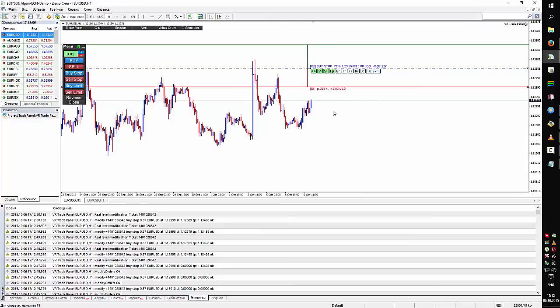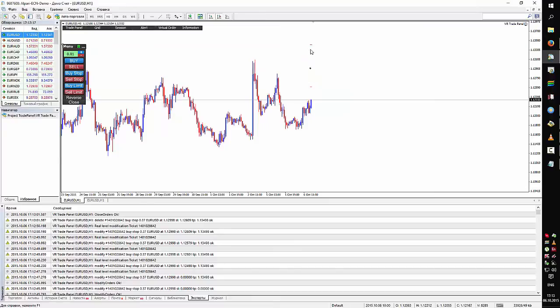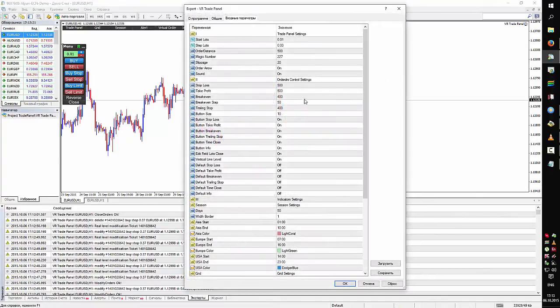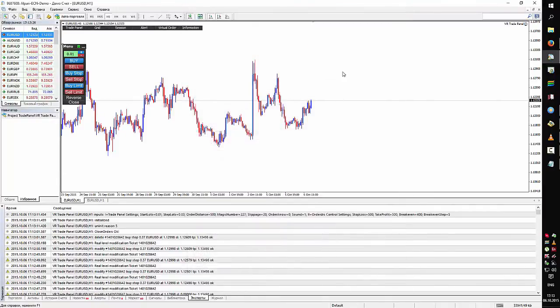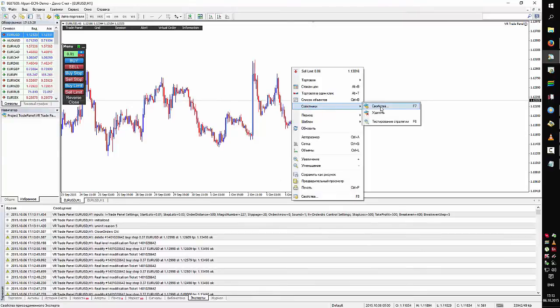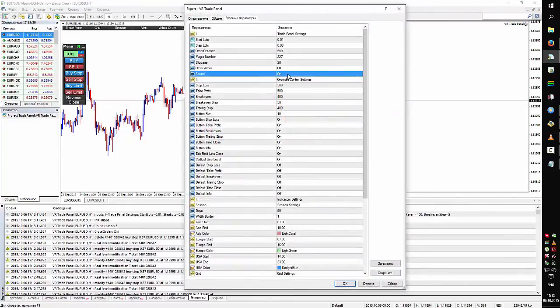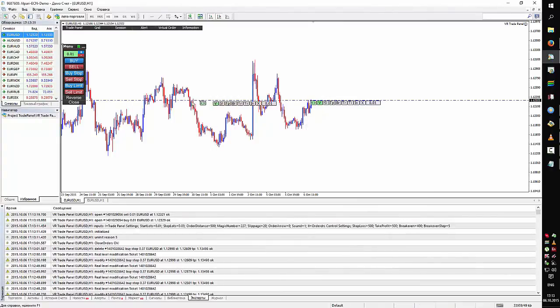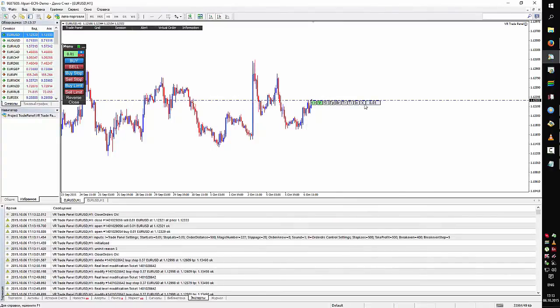So now let's speak about a strategy tester. In a strategy tester, this fact causes a big inconvenience. Dozens of thousands of icons are collected and they interfere with the analysis of the chart. Here we can see one icon, the second icon, and the third one. If you turn off this parameter, the signs will disappear.